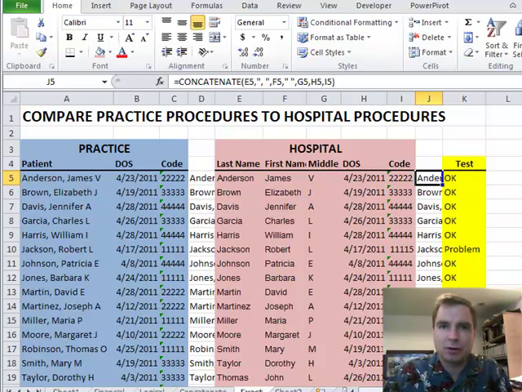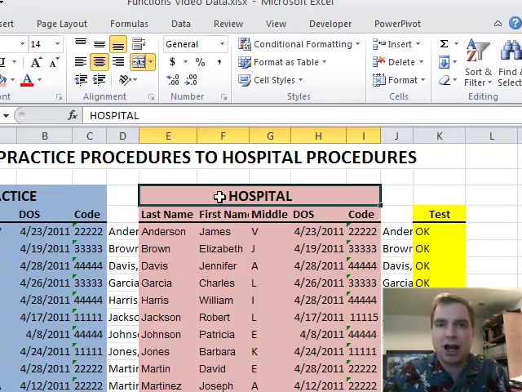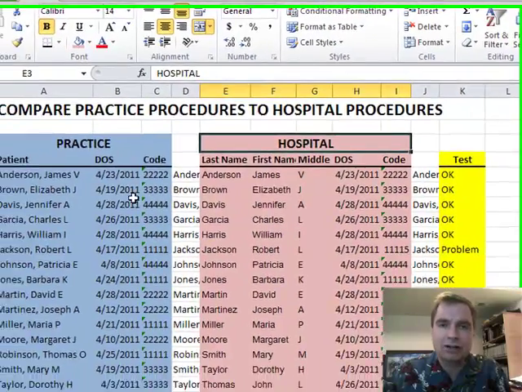Let me explain what I'm up to first, and then we'll talk about EXACT, the function we're going to work through today. Let's assume that over here in this blue area, I have a list of patients who were treated in the past month or so. I've got a patient name, a data service, and some kind of procedure code. And what I want to do is compare that to some other set of information. Right here I have, let's say, the hospital reporting procedures or surgeries or whatever. It might be an ASC. It might be your billing service that says, here's what we billed, and you want to compare that to here's what we actually did.